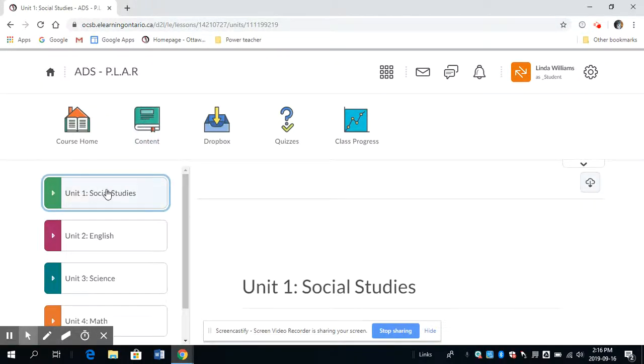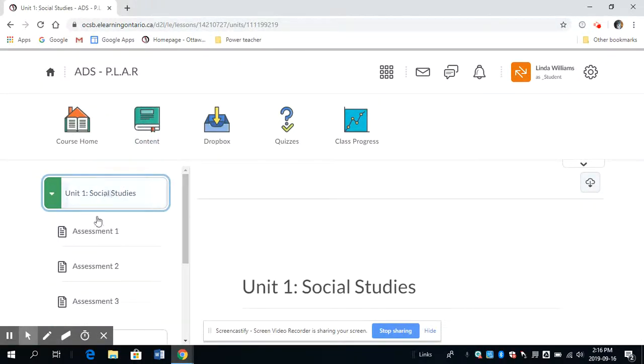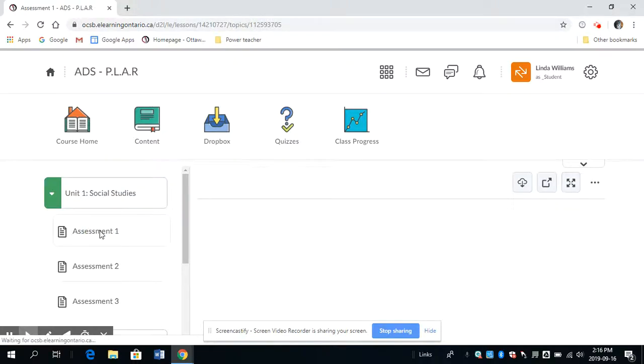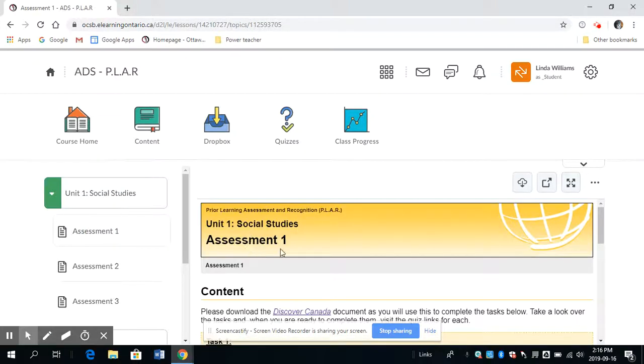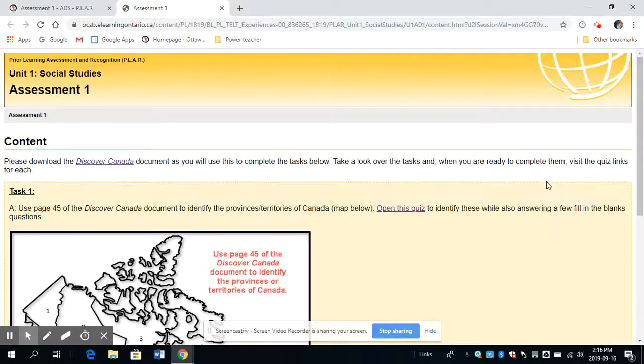And the first one we're looking at is Social Studies. Let's choose Assessment 1. These are a series, there's a few little quizzes to do that are self-correcting for the most part, and from these, you will go ahead with your social studies assessment. One thing that is interesting is if you click on this little square with the arrow here, that will open your assessment up into a new tab and give you a bigger screen to read from. So that's what I've done.